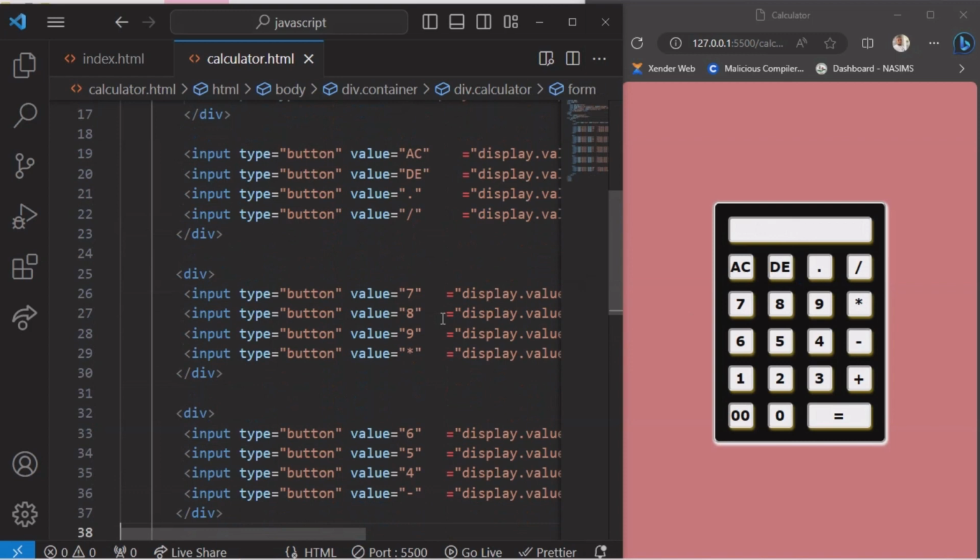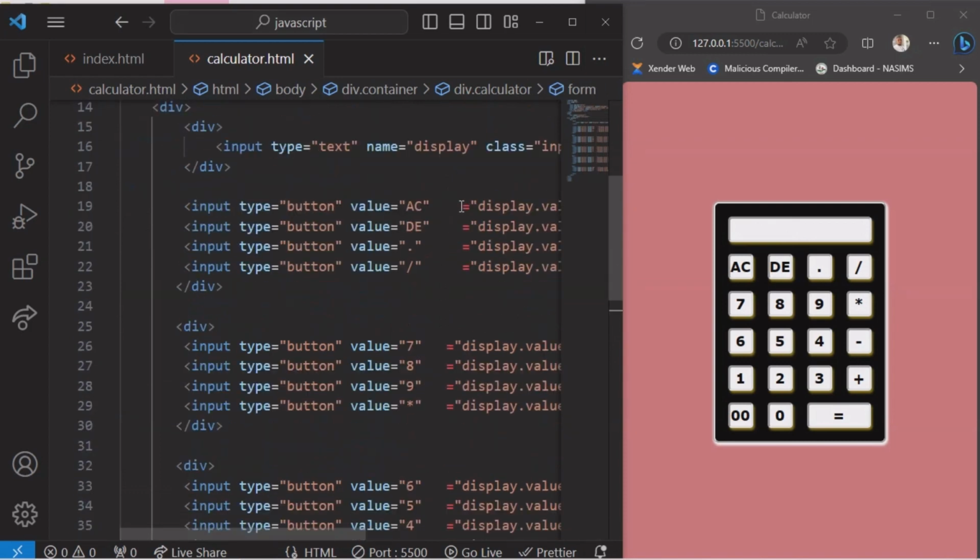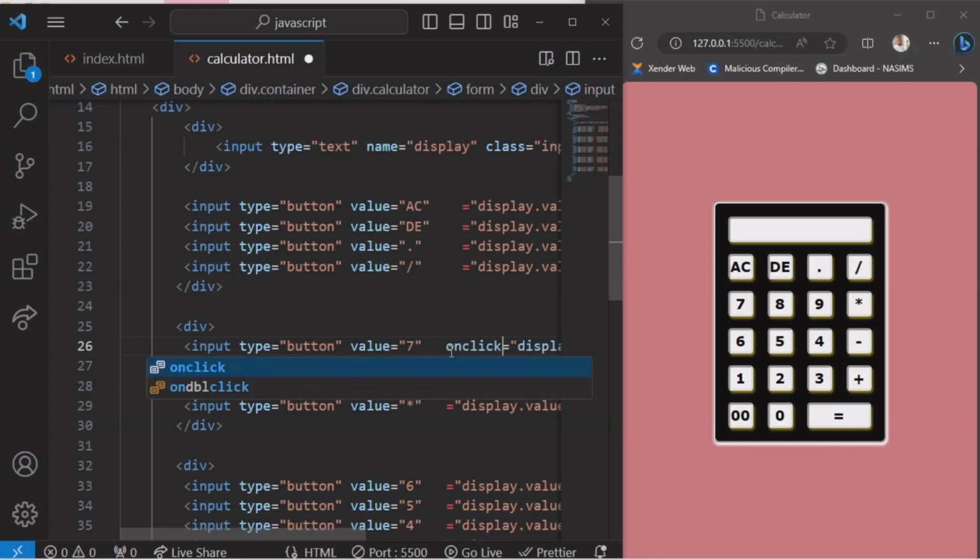Now let's come back to the code. Let me add one functionality on this number 7 and see if the button number 7 is going to be clickable and active. The functionality I'm going to add here is the onclick functionality. Now I have successfully added this onclick.